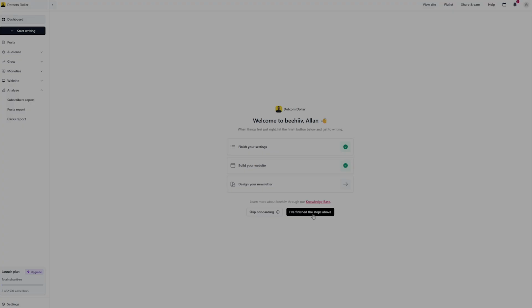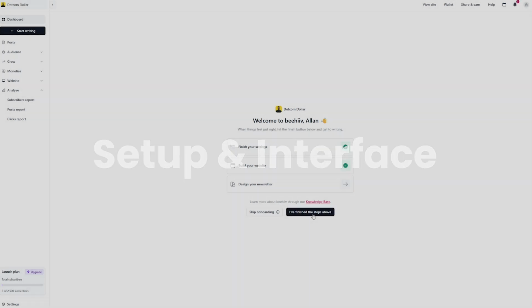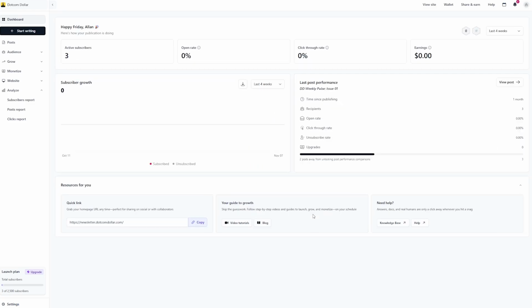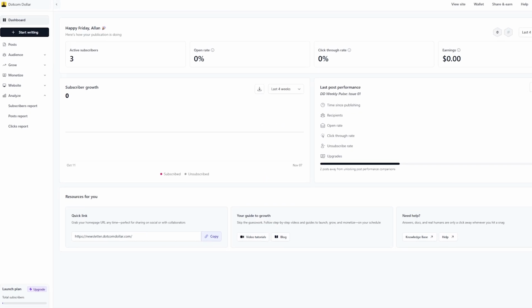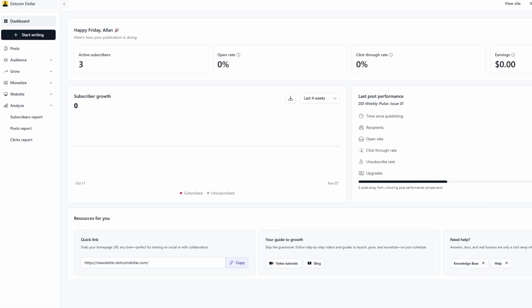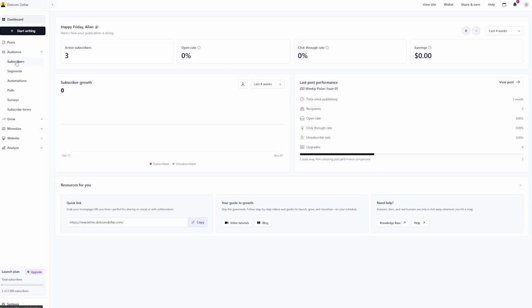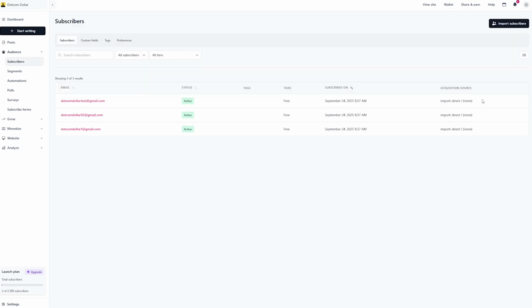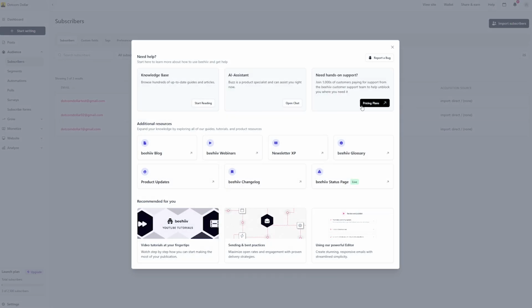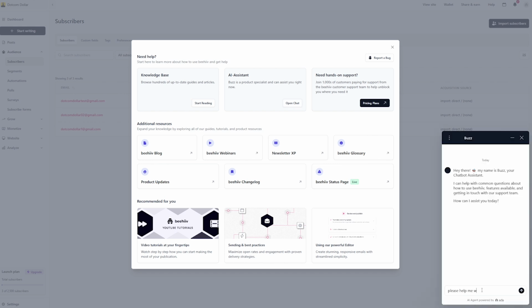Ease of use. Beehiiv's platform is fast and easy to navigate. The layout makes sense, the interface is clean, and whether you're brand new to email marketing or you've been doing it for years, you'll feel comfortable right away. The dashboard gives you helpful suggestions for getting started, and there's a smooth campaign creation process that's simple to follow. There's also a help button you can click from almost anywhere on the platform when you need that personal support.